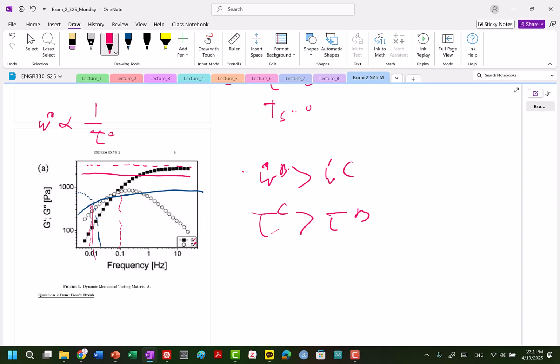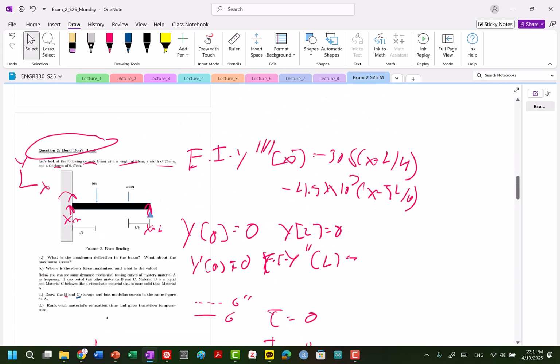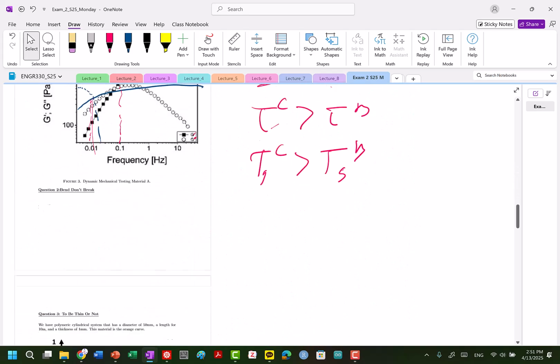So if our omega here is large, or actually B omega is large, that means that has to be small. Exactly. We're good. And our tau of C, or Tg of C must be greater than Tg of B. And that makes sense. More solid, higher Tg, longer relaxation time. We got it. It can definitely confuse yourself, but everything matches.